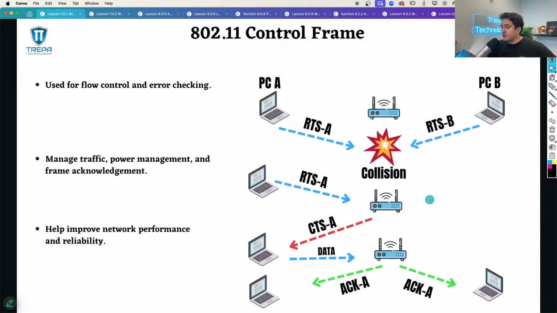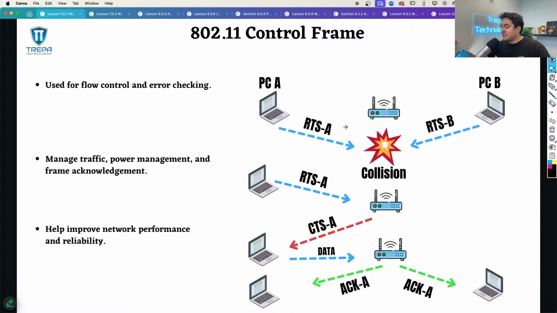Next is the control frame. So the 802.11 control frame is going to determine when we can and cannot send traffic to that access point. So I kind of skipped it, but wireless Wi-Fi is not full duplex. It uses something called carrier sense multiple access with collision avoidance, and essentially that's half duplex. And we need this control frame to tell us when we can and cannot send traffic to that access point without collisions with our other Wi-Fi enabled devices.